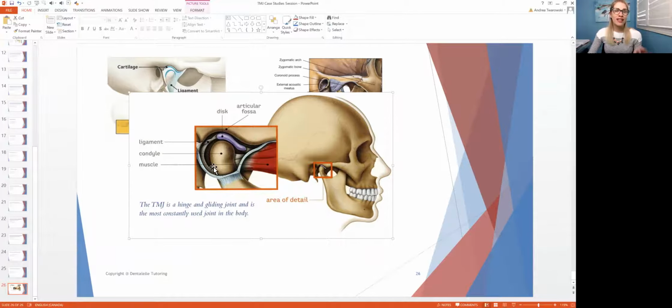So your condyle is the main thing that you need to know for your TMJ area, because typically if the patient's having any issues, it means the condyle isn't functioning as it should, and that's usually from their ligament around it, or their disc on top of it is either a lot thinner, or it's broken, or it's damaged in some way. So usually when there's a TMJ issue, it's because either their ligament or their disc near the condyle is affected.